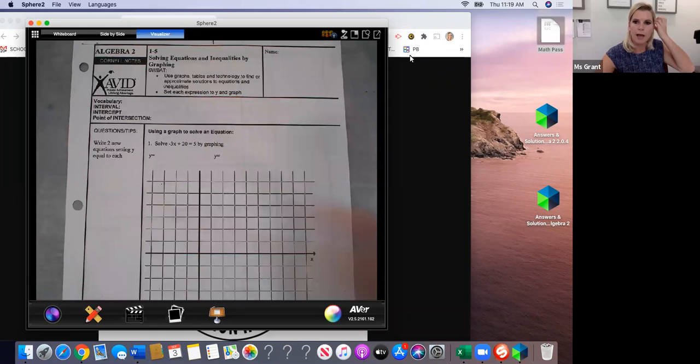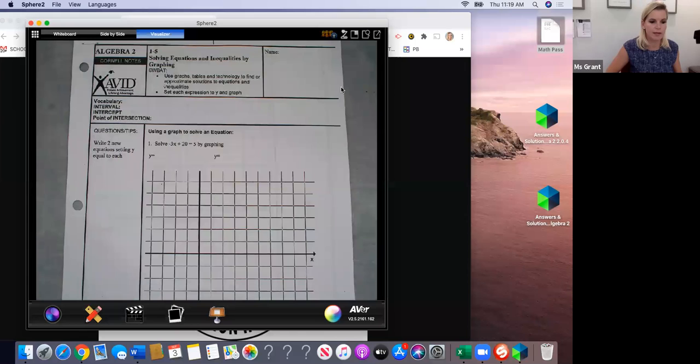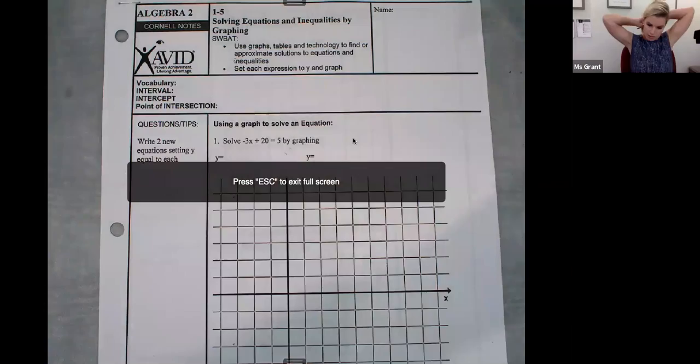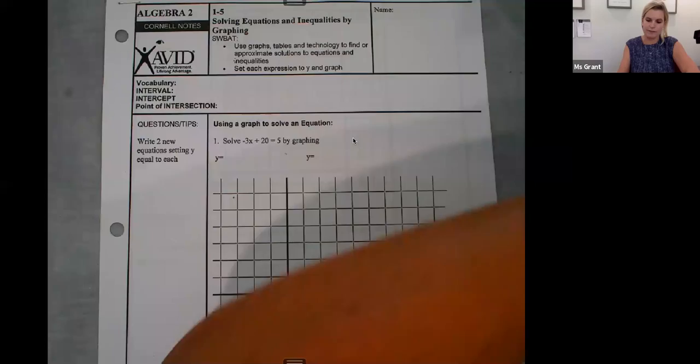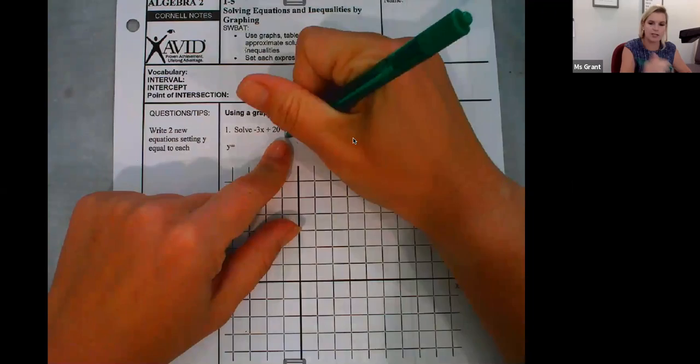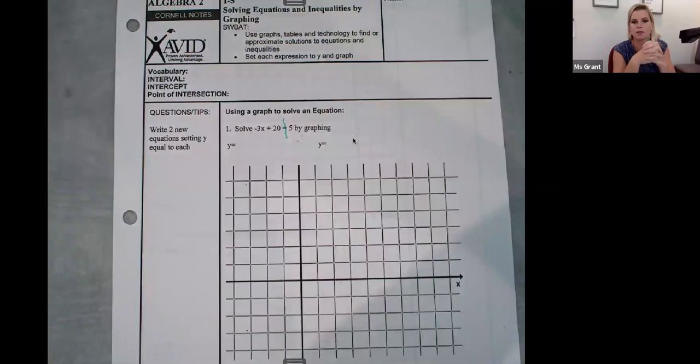Okay, we're on chapter one lesson five and we are talking about equations and inequalities and graphing them. These are a little bit different than what you've seen before and here's why. The way you see it looks like there's no y, there's just this long equation with 1x. What we're gonna do when we're given these types of functions is I'm actually going to split this into two separate functions, two separate equations.